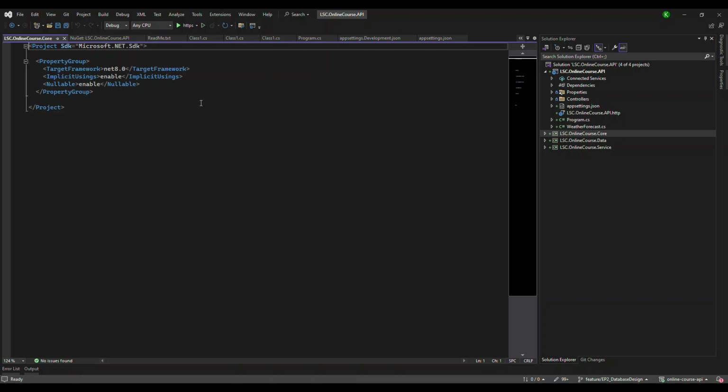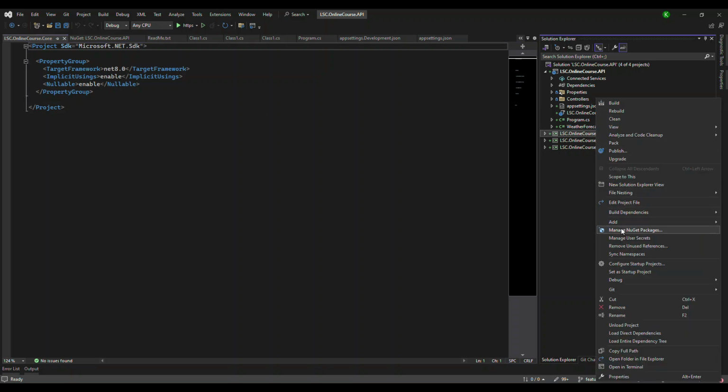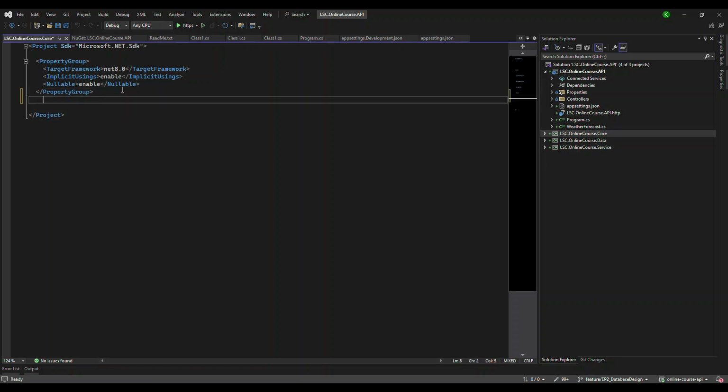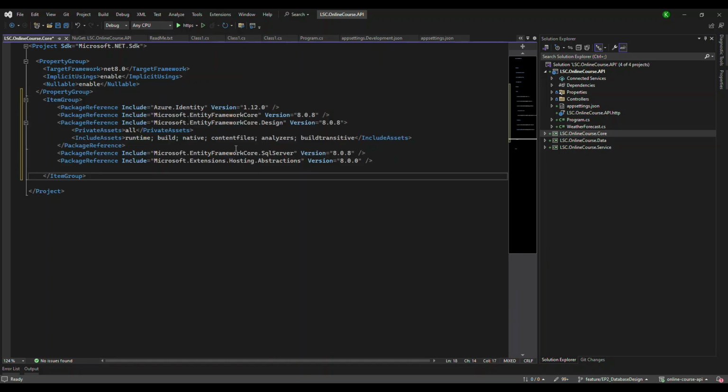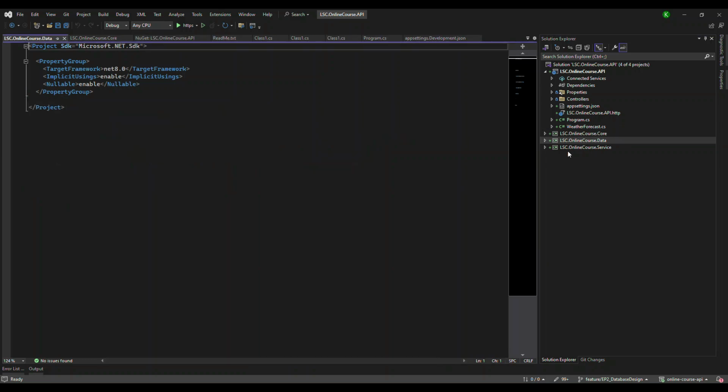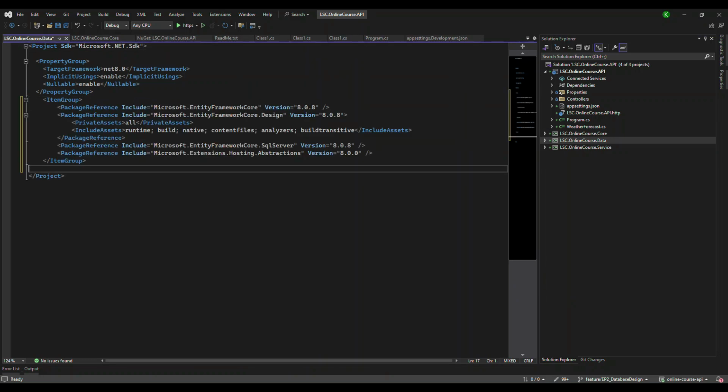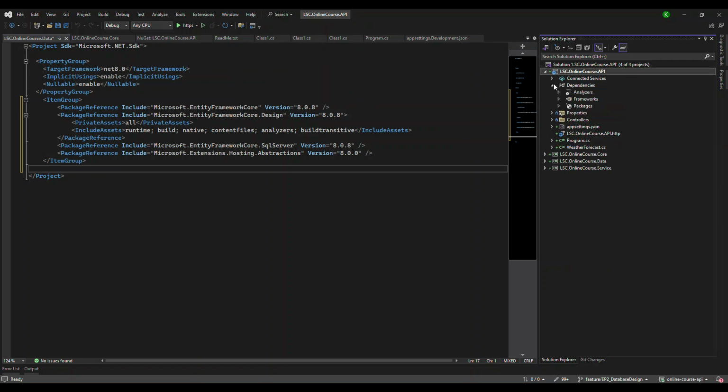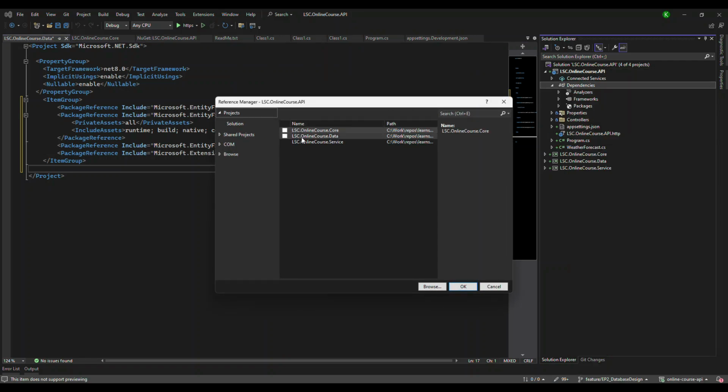Okay, now we are going to do the same work for the rest of the project, for the core and for the data and for the service. For the core, we are going to use Entity Framework stuff here. That's why we need these packages here. I'm going to install all of those things, and other than that, there's something called Microsoft.Extensions.Hosting.Abstractions and Azure.Identity. So if you have been following this video, don't worry, go to that GitHub and take this package and just copy paste the way I did, so that you can follow along with me. Similarly, I'm going to do that in the service layer also. So data we have to do, service for now we don't need, and we have added the core also.